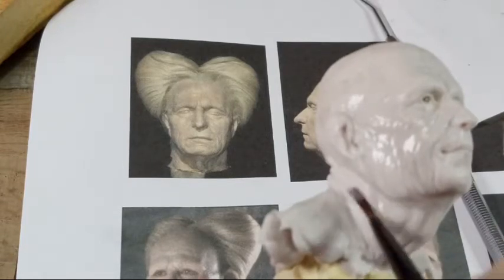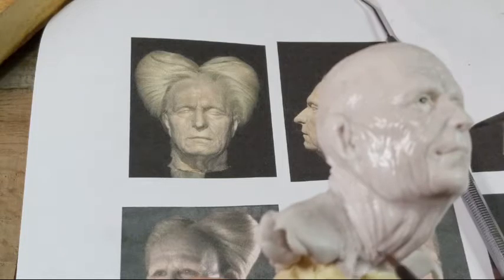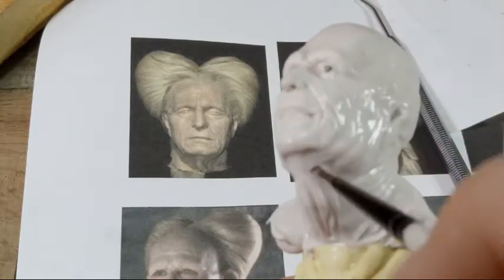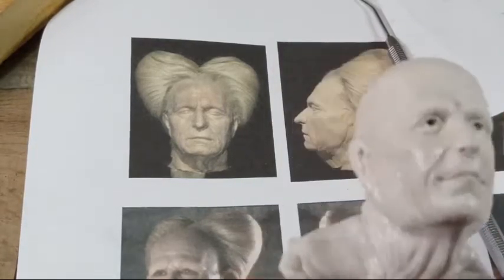Even if you're not making Dracula, make some texture on clay to practice and then see what happens. And then when you're ready to do an older person, then you know. Or even to smooth out young people, it's good to use the alcohol.